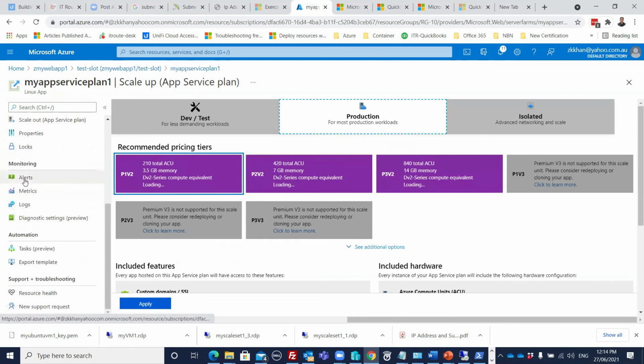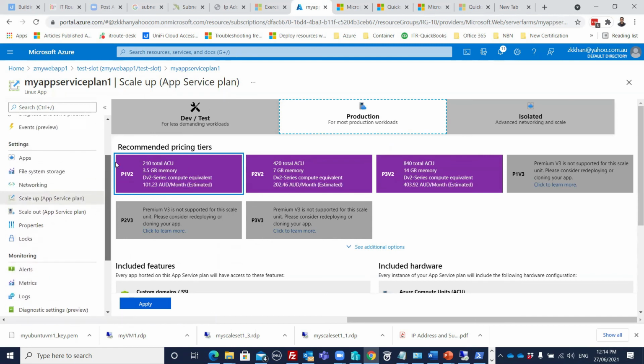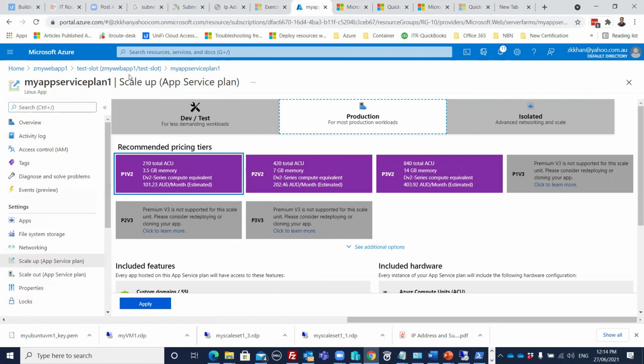And monitoring metrics, this is for individual applications. But previously we configured our app service plan. Let's say the same plan can be used for many different applications. Let's say you have 10 different applications. You can simply add that app service plan.